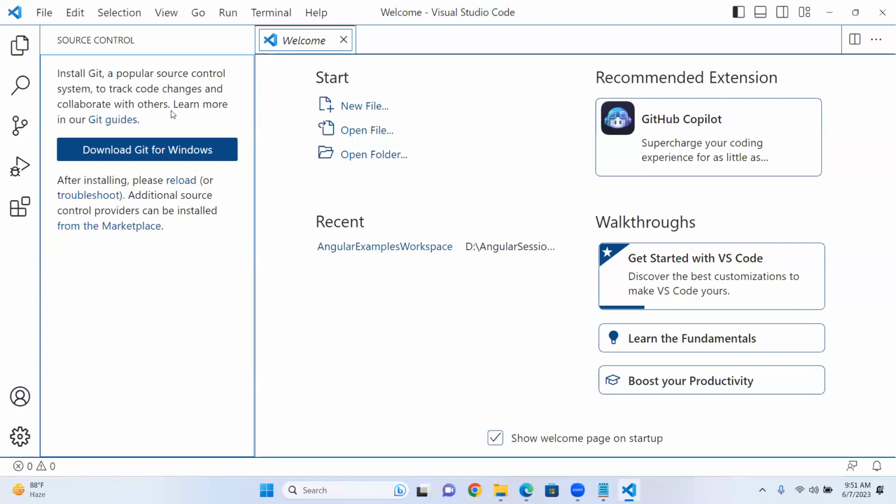Otherwise, I have 40 members in the team, and if they commit on their own and something happens, whom can I blame? Yes or no? I need to keep track of what commits happen, which file is modified, at what time, and for what purpose, whether they did it intentionally or not. Each and everything needs to be taken care of. All these things are managed by SCM tools. That is the power of SCM.